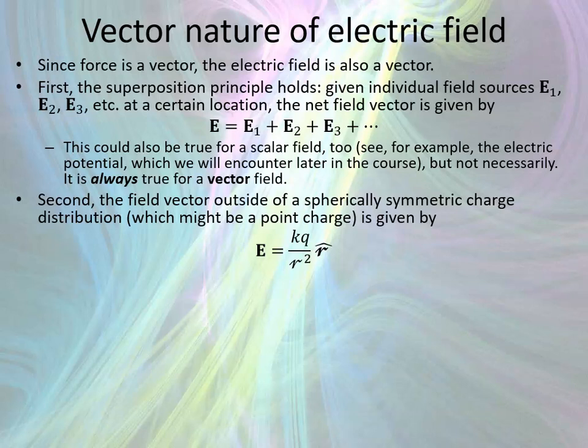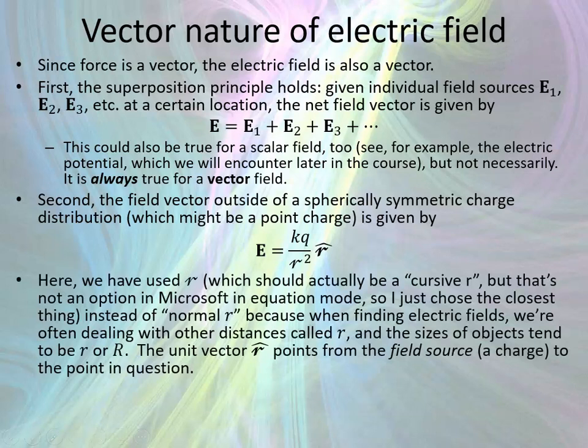Now, in AP Physics and freshman undergrad university physics, we pretend to be civilized people, and the vast majority of the time, this curly r is just going to be lowercase r. So I wanted to put it like that just for you all to keep in mind. But in a whole lot of the problems that I'm going to do, I'm just going to call it kq over little r squared without any fancy cursive or anything like that.